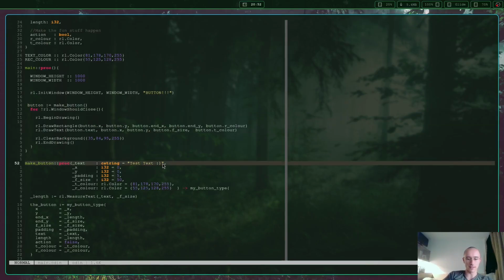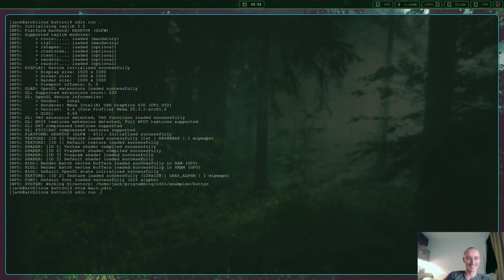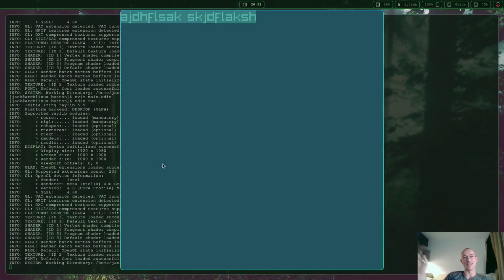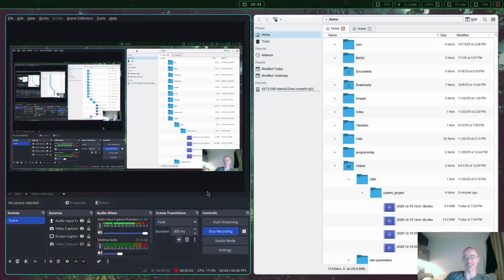So to prove that this works, I'm going to do this live, so hopefully it does work. If we just pass in some string in there, hopefully this string has a rectangle drawn perfectly around it. I didn't test this, so I hope it works. There we go. Yes, I'm very happy that worked.